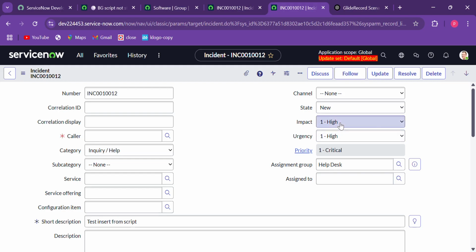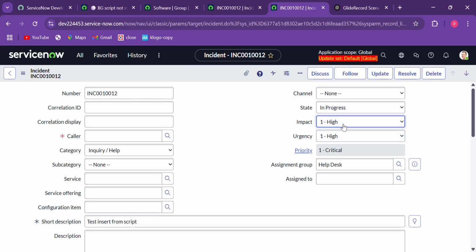See the magic: the state is new, the impact is high, the urgency is high, the state is in progress. Sorry. When impact is high and urgency is high, the priority is critical. Impact and urgency will influence priority, so priority completely depends on impact and urgency.